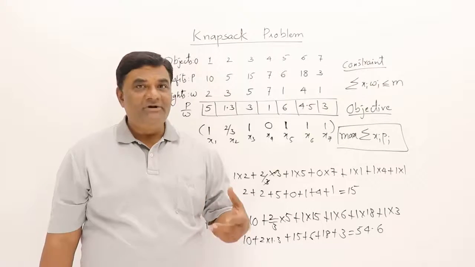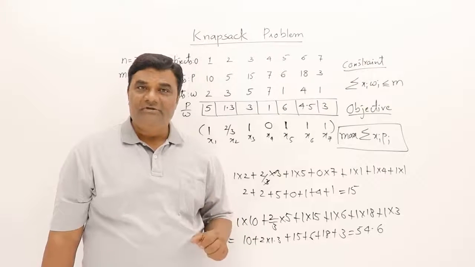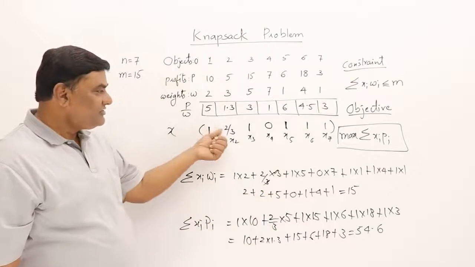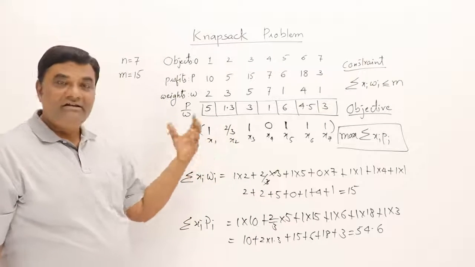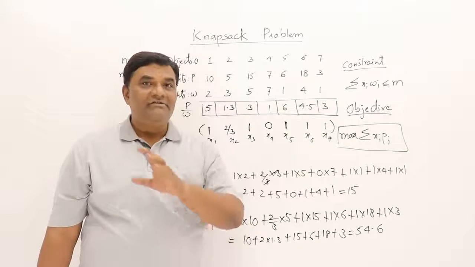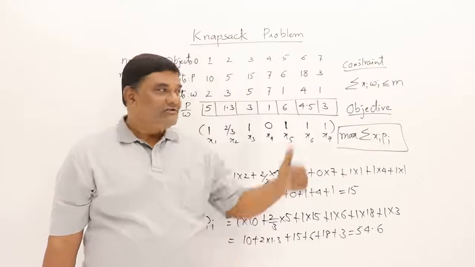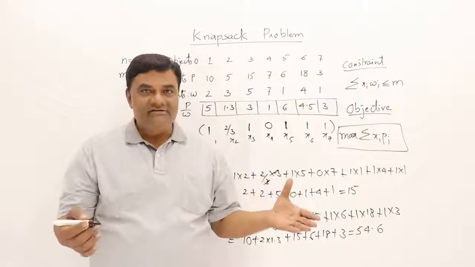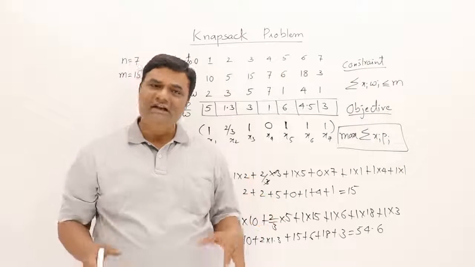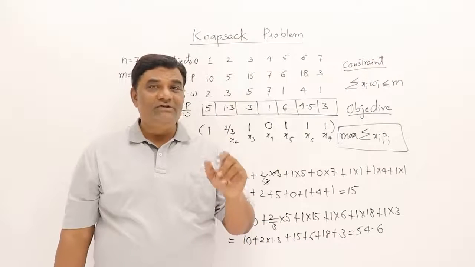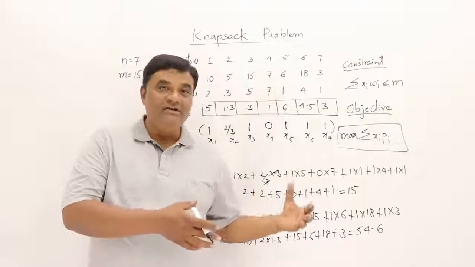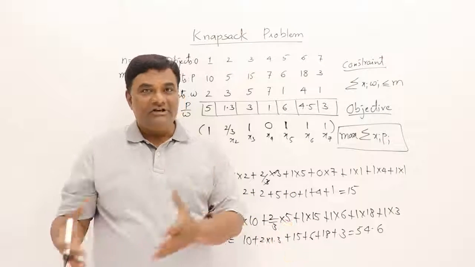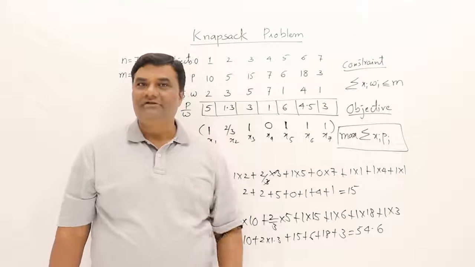There is one more problem called the 0-1 knapsack problem. That is different from this one. How is it different? Here a fraction of an object is allowed, but there the objects are indivisible, and fractions are not allowed. So this is container loading with vegetables or fruits, which are divisible things. And the 0-1 knapsack problem will be container loading with indivisible things. Either you include that whole thing or you don't include it at all. So you cannot take part of it.